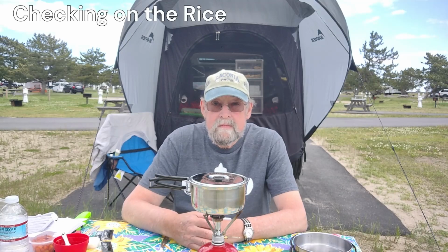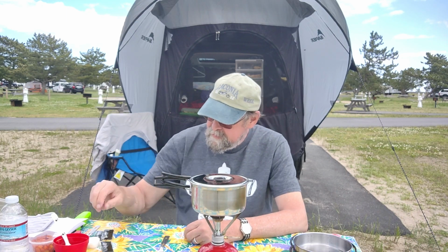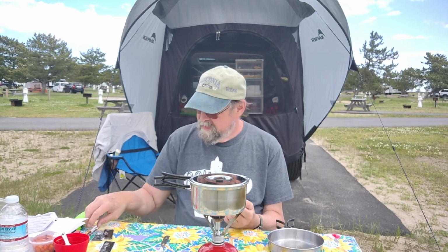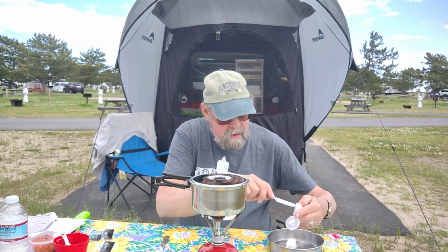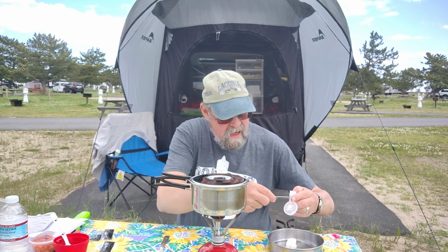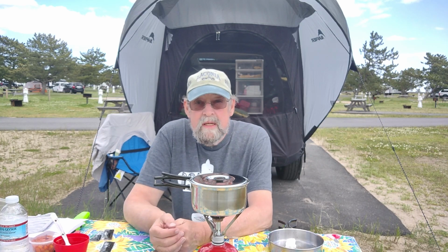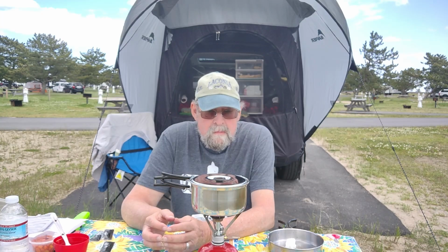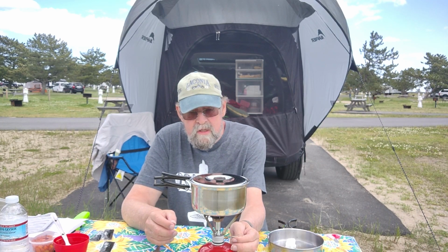Before we hop ahead with more history, let's check in and see how our rice is doing. Well, that rice is cooking. We're going to take the vegetable shortening and add it into the frying pan. So the rice has got about another minute and a half, 2 minutes, and we'll open it up and check it. If the lid starts to pop, your heat's too high, go ahead and turn it down just a bit.